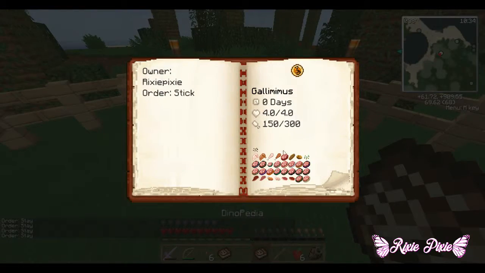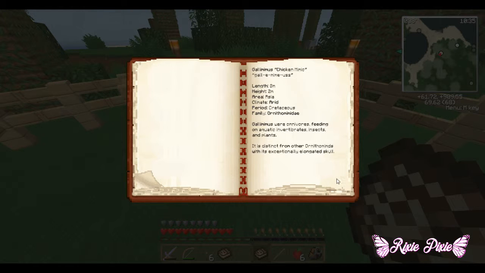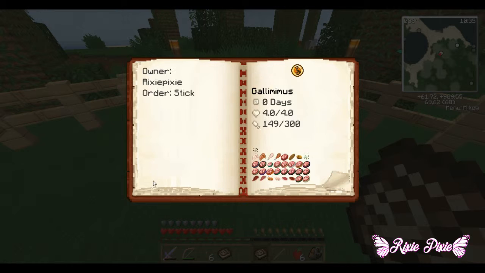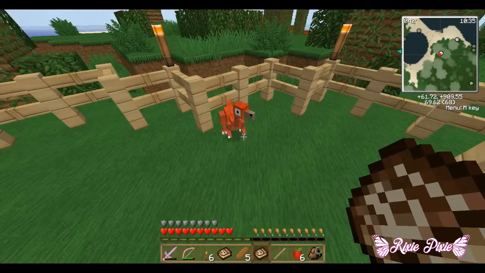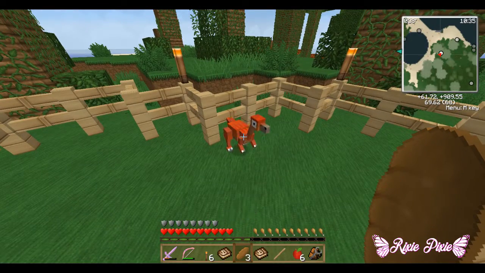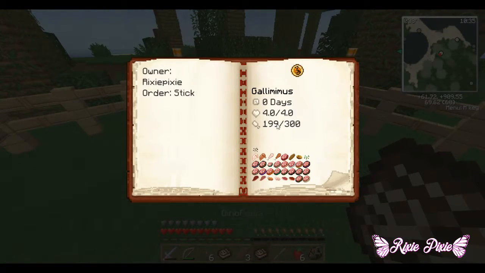Okay, let's check this. Ooh, these are all the different foods it'll eat, I guess. Melon seeds, regular seeds, potatoes, bread. Ooh, I have bread. I ordered it with a stick, and it is mine, so that's why my name is there. Oh, it's hungry. We gotta feed him. We gotta feed him. So I have bread. Let's give him some bread. And that should help his health here. You want some? Oh, you love bread. Let's check your health now. Oh, almost high enough.